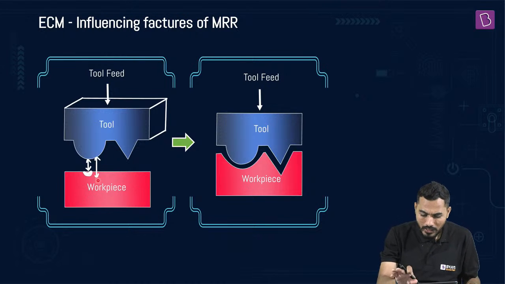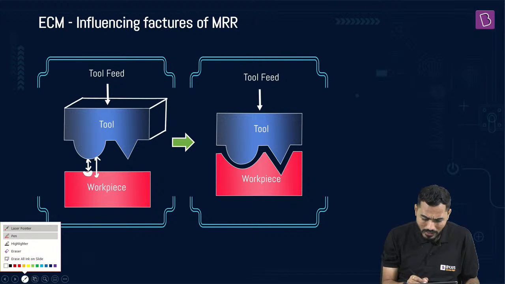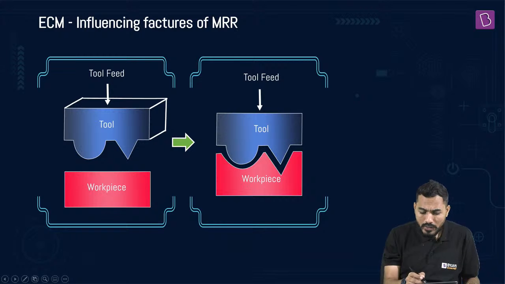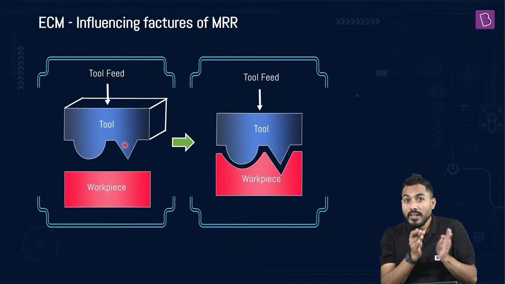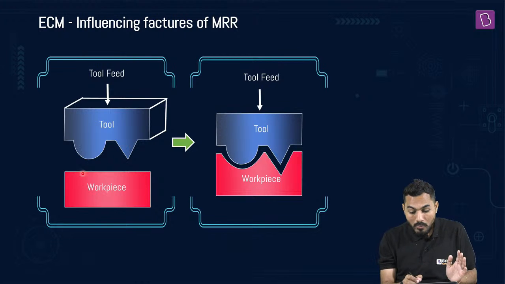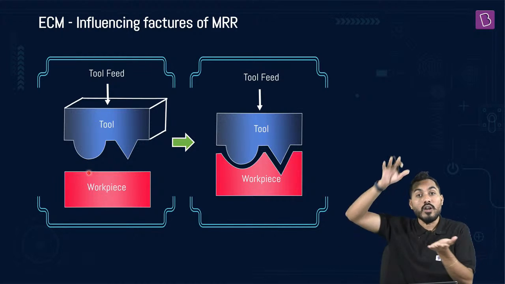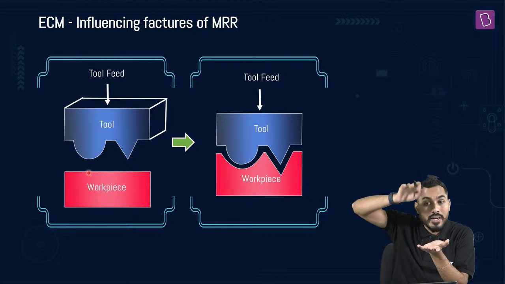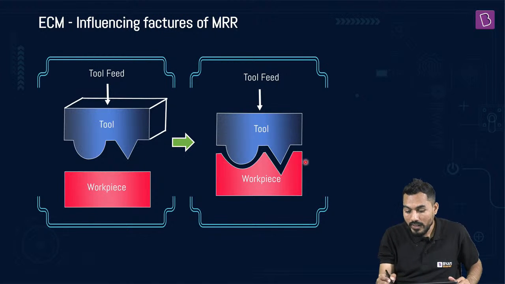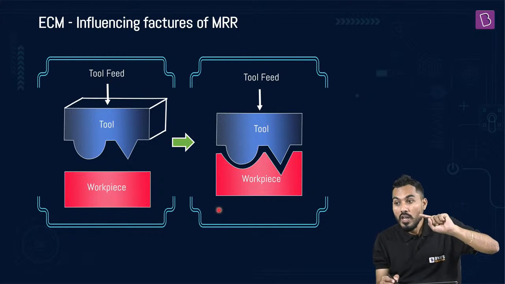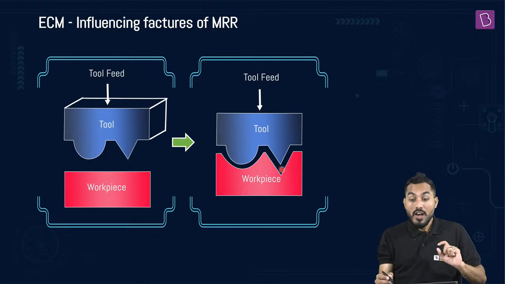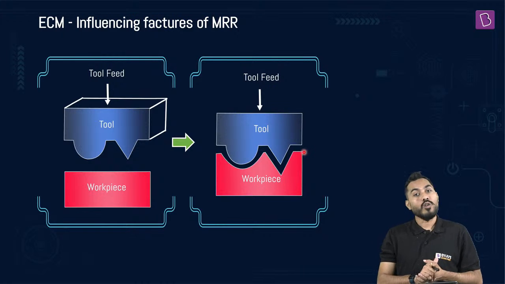So, what will happen here? Now, you need to understand the shape of this particular tool that we have generated. Slowly, slowly, in the same manner, material removal takes place from this particular workpiece, and the tool keeps on moving in the downward direction. Can I say after a certain point that a replica of the tool will be generated onto the workpiece material? A replica of the tool will be generated onto the workpiece material.